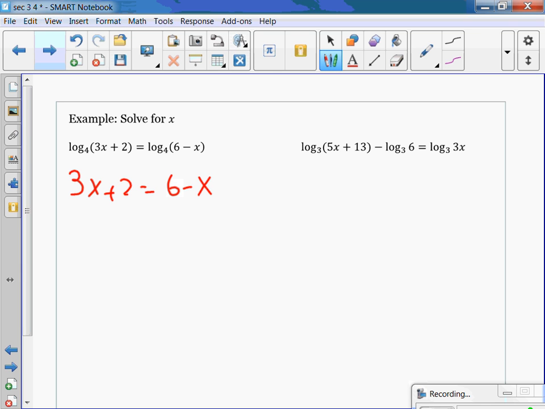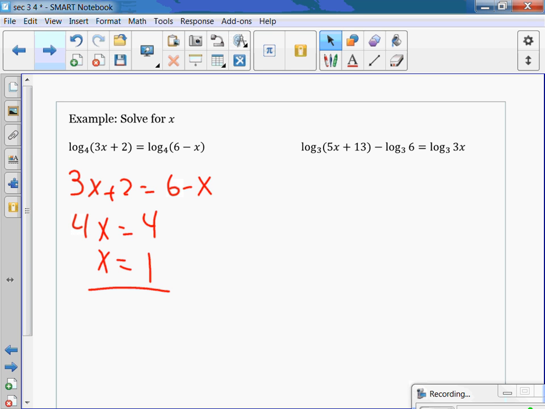Something that you must do when you're solving a log equation. You don't have to worry about it with exponential. What is the domain of an exponential function? Negative infinity to positive infinity, all real numbers. What is the domain of my logarithm? 0 to infinity. When we come up with these answers, in particular when we're using quadratics and stuff like that, we always must check our answers to make sure that they fit in that domain.